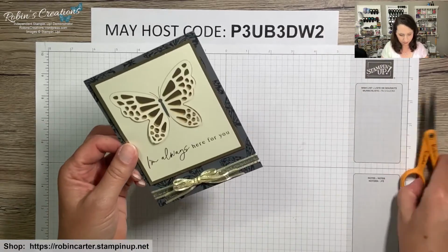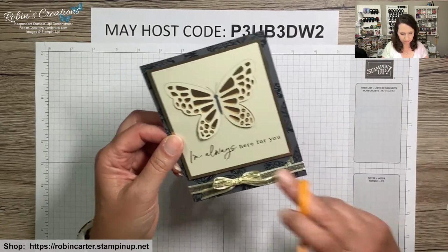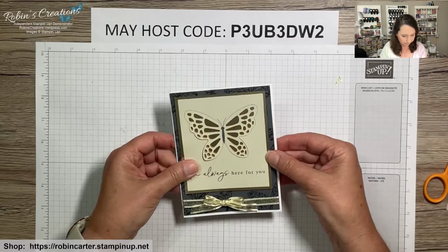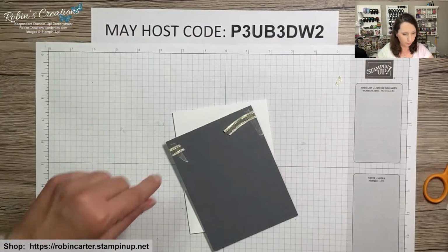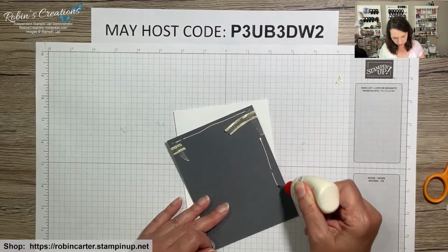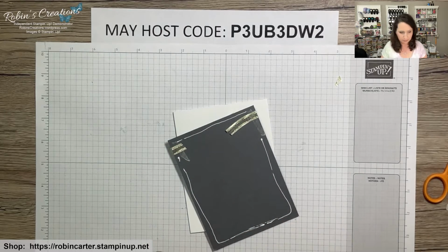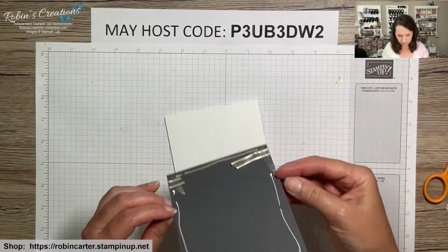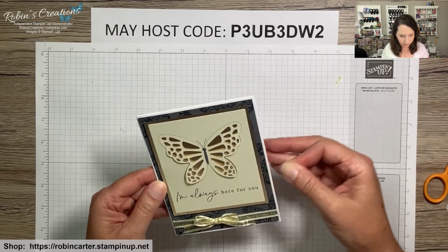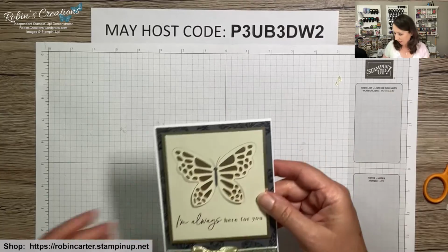All right, so I'm going to trim this tail just a hair. He seems a little longer than the other side. All right, and now we can adhere this to our card base. Tombow multi-purpose glue for that. And this is the bigger side, so I'm going to put it right on there. And that is a simple alternative using this gold piece.